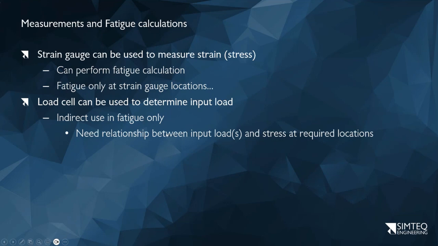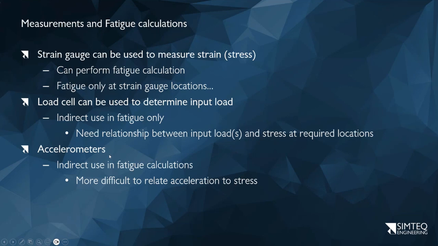So there's a couple of ways to do that, but we can do the same with accelerometers as an input load. Now, the biggest difference between load cells and accelerometers: accelerometers tend to work well at high frequencies, but really badly at low frequencies. But they're really great to do vibration-based fatigue effectively. So it's a bit more difficult to directly relate acceleration to stress, but at higher frequency it tends to work reasonably well.